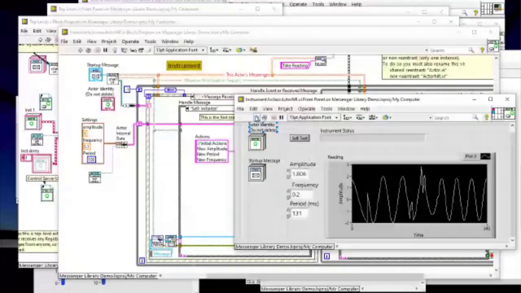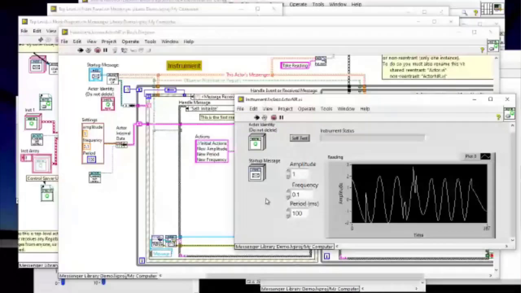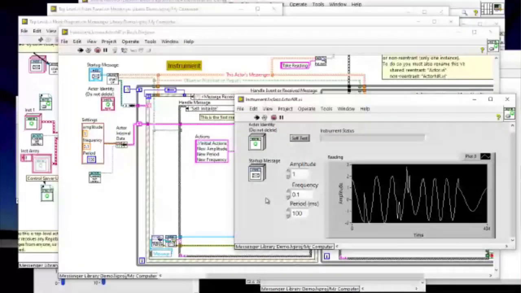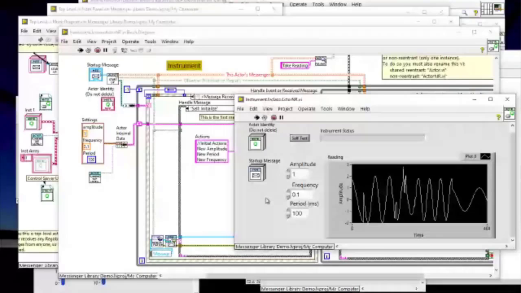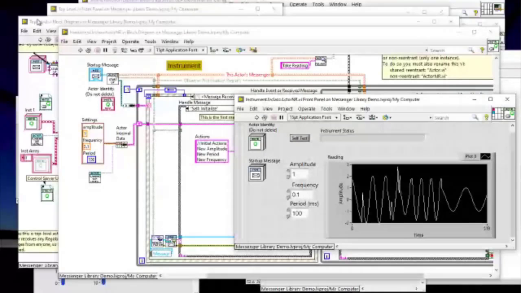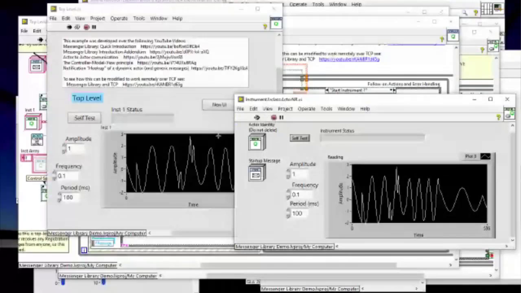I can run the instrument by itself. So one of the design principles I follow is that you debug something by itself in pieces and then put it into the more complicated application. So the template is designed to be able to run and stop by itself. And then when I've got it mostly debugged, you can use a higher level actor to call the lower level one.